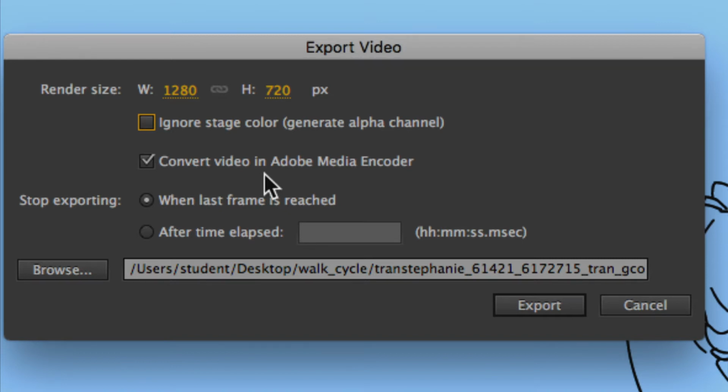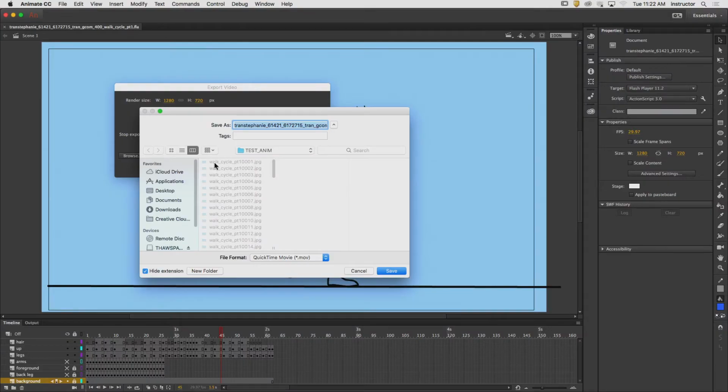We want these image sequences as much as we can. It gives us flexibility, and it allows us to choose what's going to happen next. If we just send it over to the Media Encoder, which is a video compression engine, it's going to create a file for us. Let me show you what this looks like. I'm just going to put it on my desktop. Call this test anim. Oops.